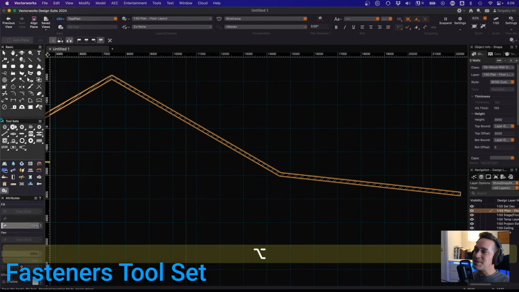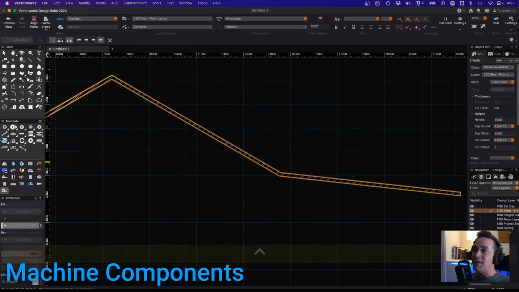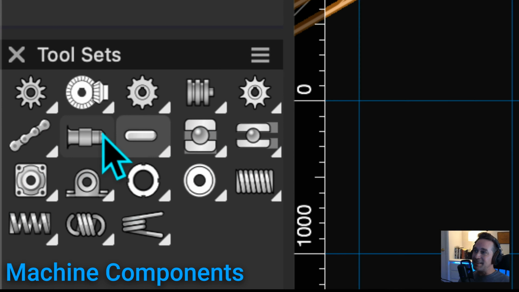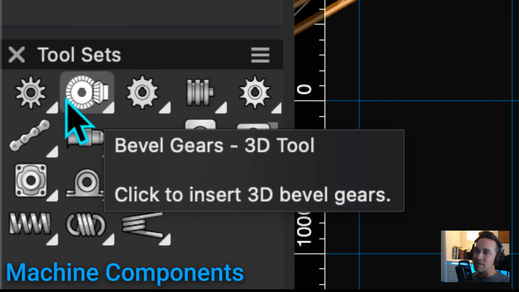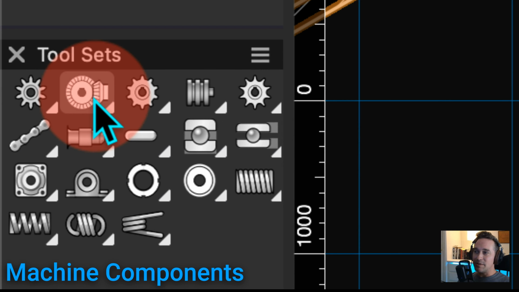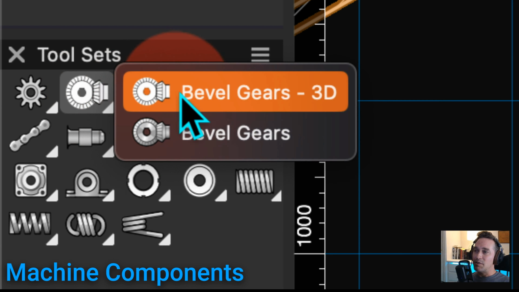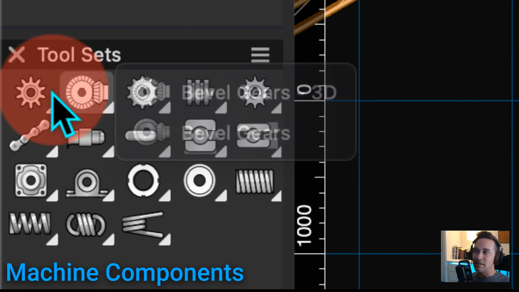Okay, so last tool set we've got, let's see, machine components. If you're a fabricator, this looks great. Did they do it? Is it consistent? Almost every tool here feels like it goes with the same tool palette. So I will commend them on that. Line work on this is a bit tight, but bevel gears is a fussy icon to make, so kudos on that. Bevel gears 2D looks more 3D than the 3D icon. That's strange to me.